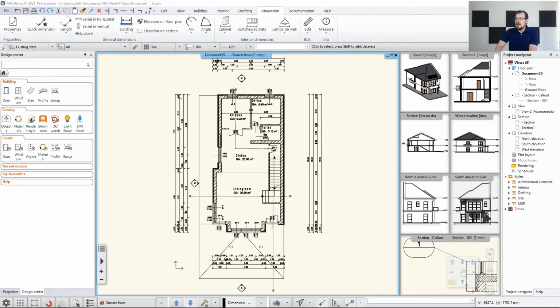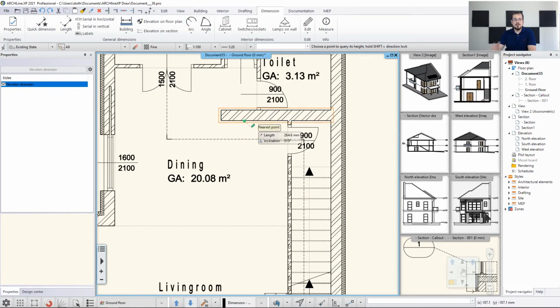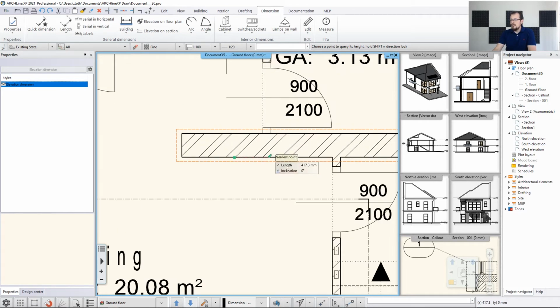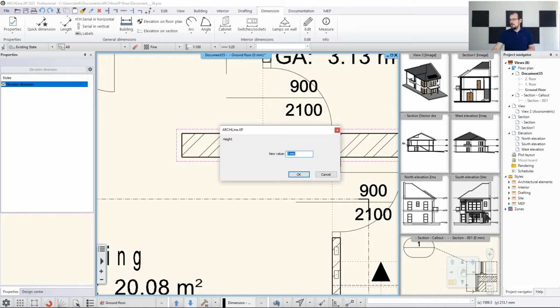Staying on the topic of dimensioning, let's investigate the elevation on floor plan tool over here. What this does is that if you click on any of the elements, you are able to display elevation information on that. So with the first click, we clicked on the element, highlighted what we want to dimension, and with another click, we select the face that we want to actually dimension. And then, as a third action, we have to decide if we want to dimension the top or the bottom part of this element. Now, in case of this wall, we need to dimension the bottom part.